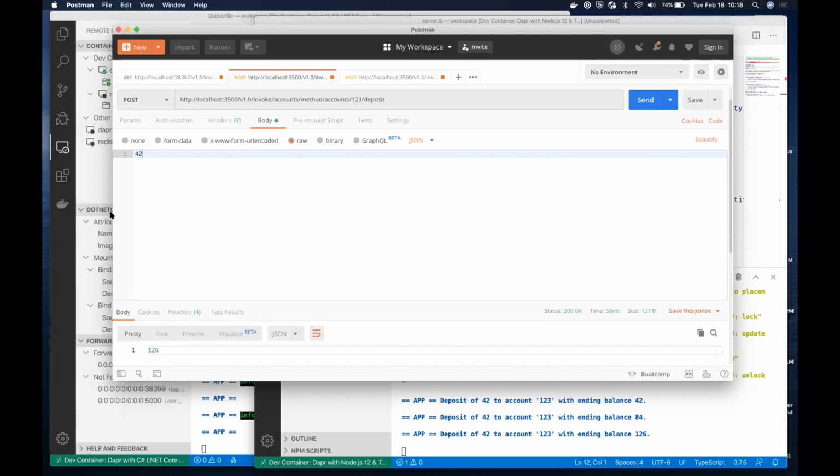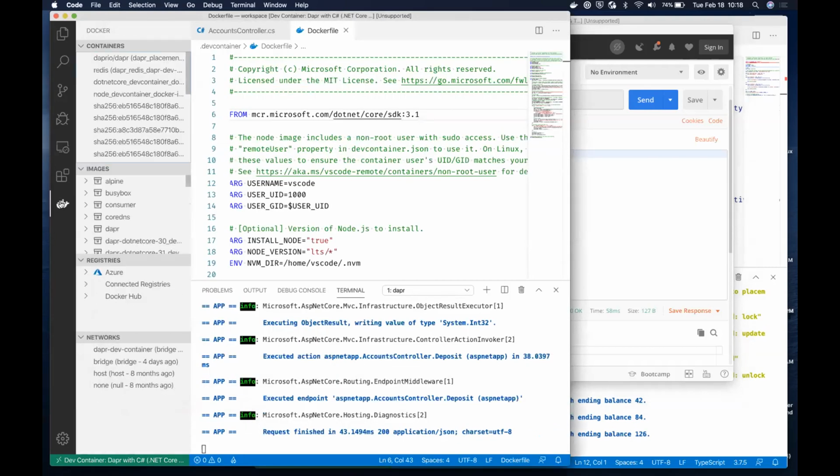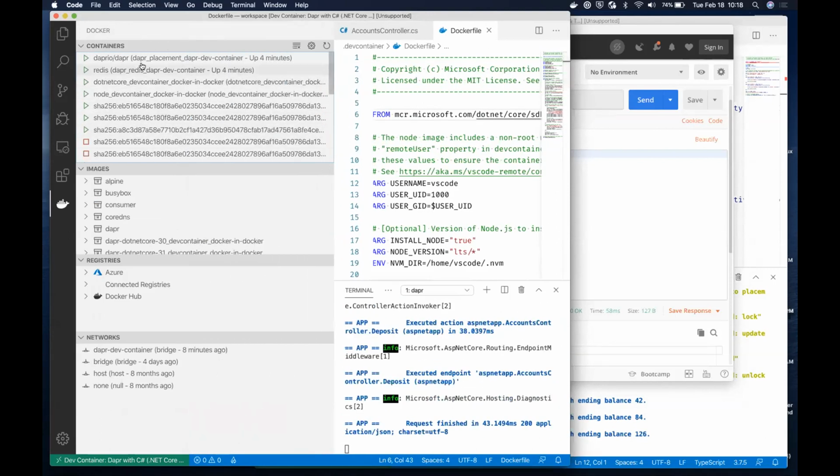So the containers are running on my local machine, or I should say in whichever Docker host environment you have configured from your machine. In this case, I'm running Docker locally, and that's where all of the Docker containers are running. So you can see here is the .NET Core dev container. This is the container that's actually hosting the .NET Core side of the app. Here's the one that's hosting the Node side. And here are the Dapr runtime containers that are in that separate Docker network that is actually hosting the Dapr runtime and the state store, for example.